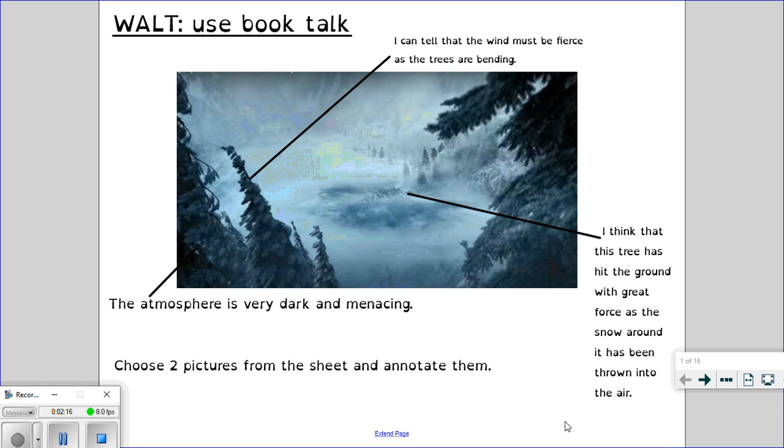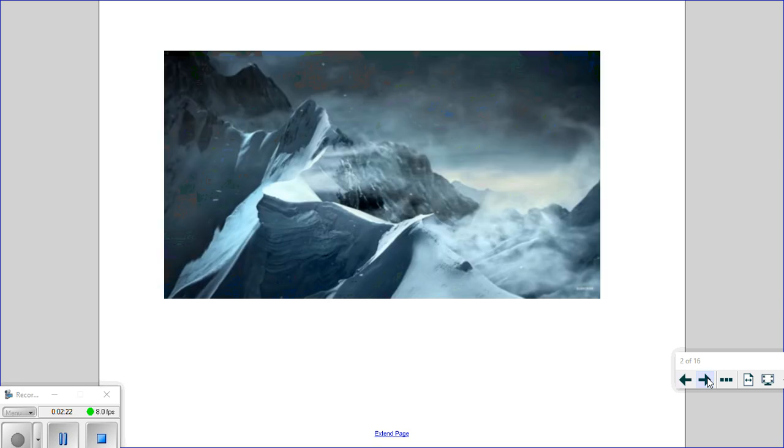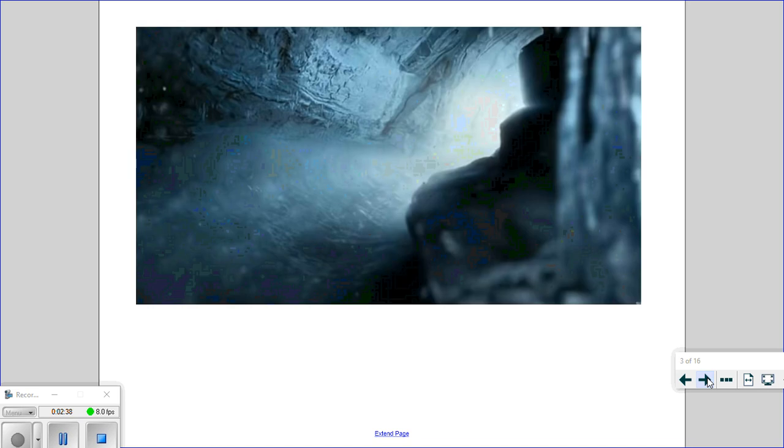As I say, on the sheet there are a few more, so I'll just go through them with you on the slides. They will obviously be on the sheet for you to look at. So this one's obviously a mountain. What do you think, what occurs to you as you look at that image? Can you think of any vocabulary that you could use to describe that image? Can you think of any questions you might ask? Maybe who's taken that image, or how have they got there?